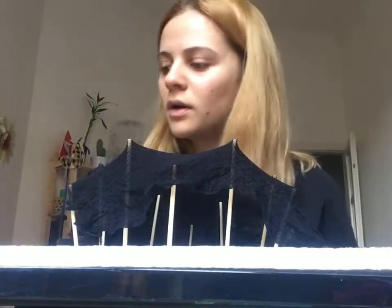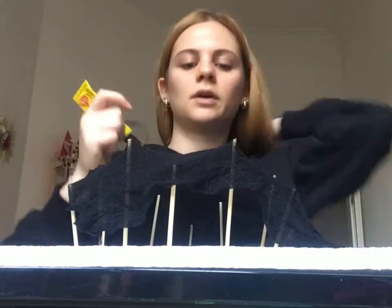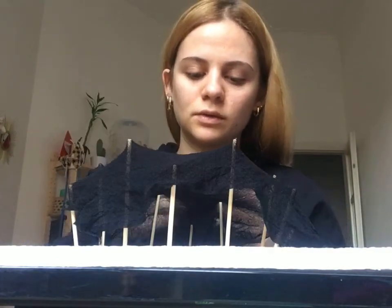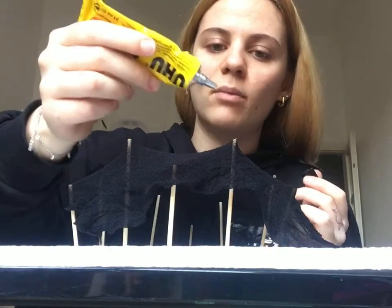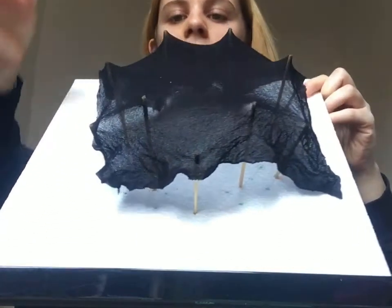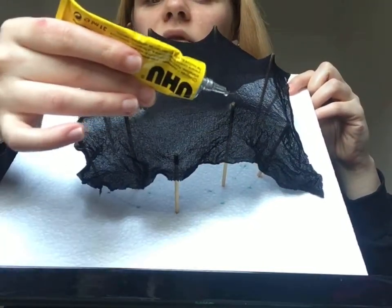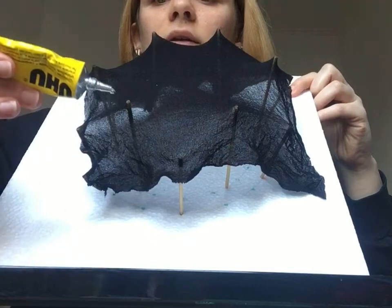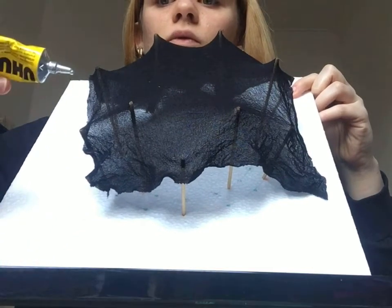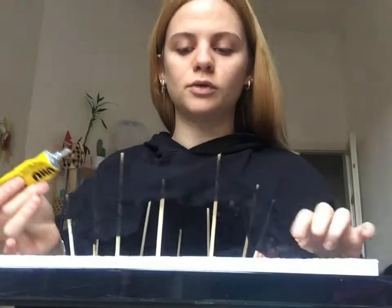Okay, after attaching our lycra to the poles that we positioned, I will start to use the glue, and I will create a boundary following these parts. For example, I will create my boundary like this to cover both the short poles and the long.